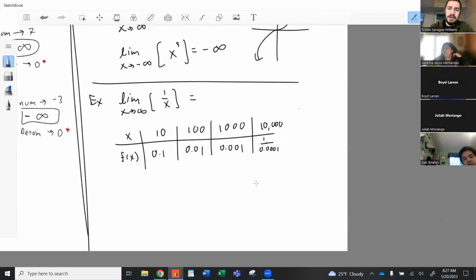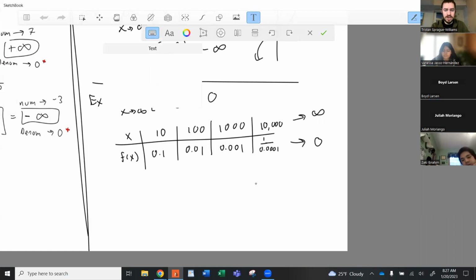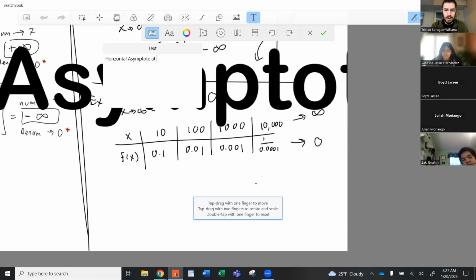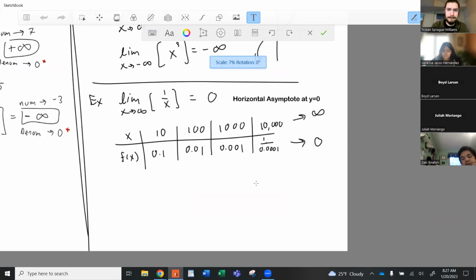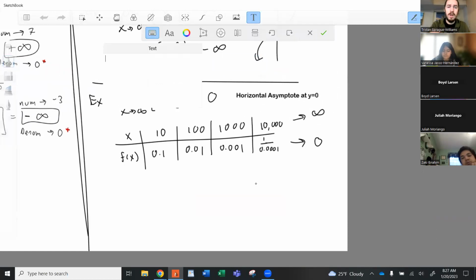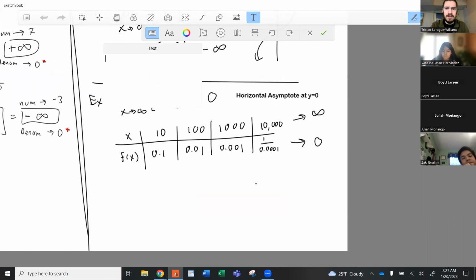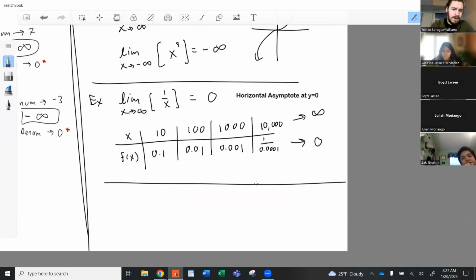And what we can see here is that as x approaches infinity, our denominator is approaching 0. Right? So this is an example of a function with a horizontal asymptote at y equals 0. In general, horizontal asymptotes are defined by this situation. It doesn't make sense to write this one with text here. I'll write it this way. Our definition of a horizontal asymptote is actually this.